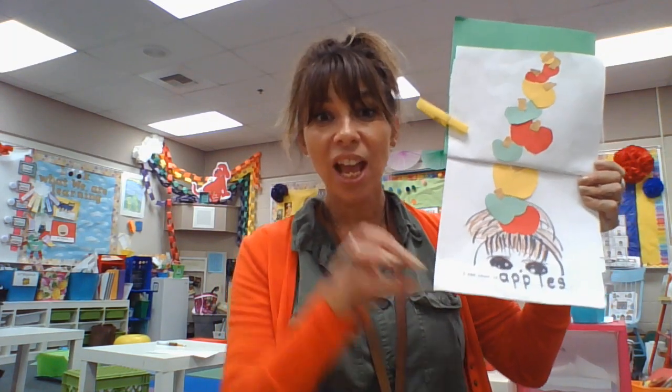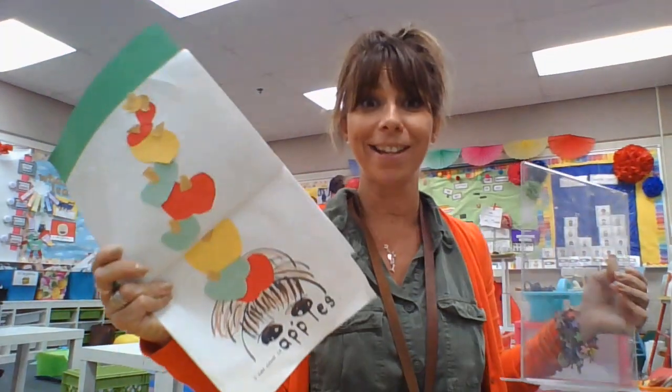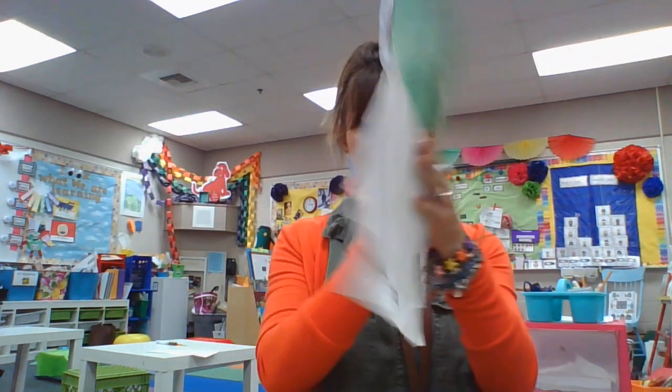So much fun. If this was my table, I would be at the tall circle table. If I was done with this job, and let's say Mrs. Jackson is working with a friend, so either I'm sitting at my grandma chair or I'm working with another Kinder Star. Do you think you should take your job and put it right near my face? No, no, no. You need to set your job down.